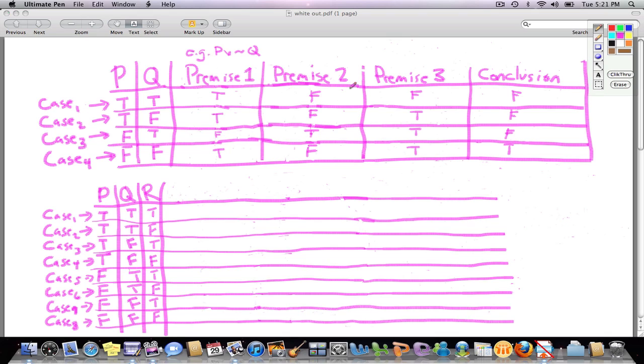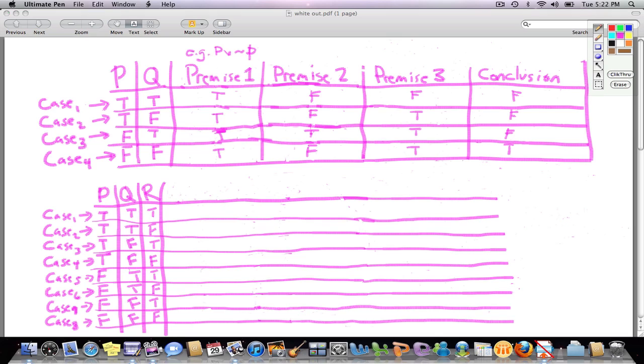I'm going to say one more thing here. Let's pretend, for the purpose of illustration, that as a matter of fact, in case 3, it turns out that the first premise is true. Okay, so let's sketch that on here. Let's go ahead and make a quick modification to illustrate that. Let's say that instead of being P or not Q, well, we need a tautology based on the way this thing is sketched right here. So we'll make it P or not P.